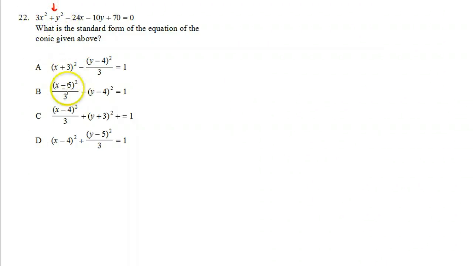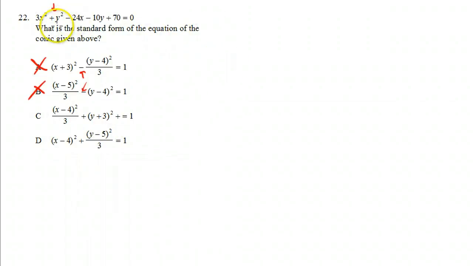Then we look through these problems and I see, well, this one has a minus sign, and that has a minus sign. Those are hyperbolas. So it cannot be A, cannot be B. So even if we mess up on our calculations, we can figure out which of these is going to be our solution. Because it has to be an ellipse, which of these are both equations of ellipse.